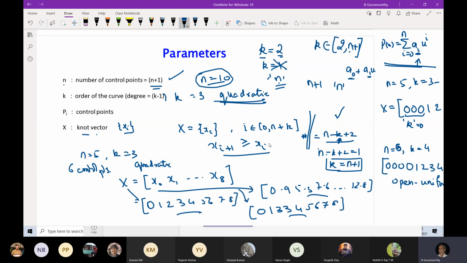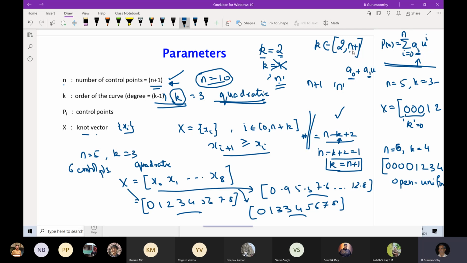So what have we done? What we have said right now is that while there is no direct connection between the degree of the curve, which is specified by k, and the number of control points, it is not a precise statement. They are not related in the general case, but at the same time, you are not free to choose any k given an n. There must be a band, and that band is given by this: k will always be between 2 and n plus 1.